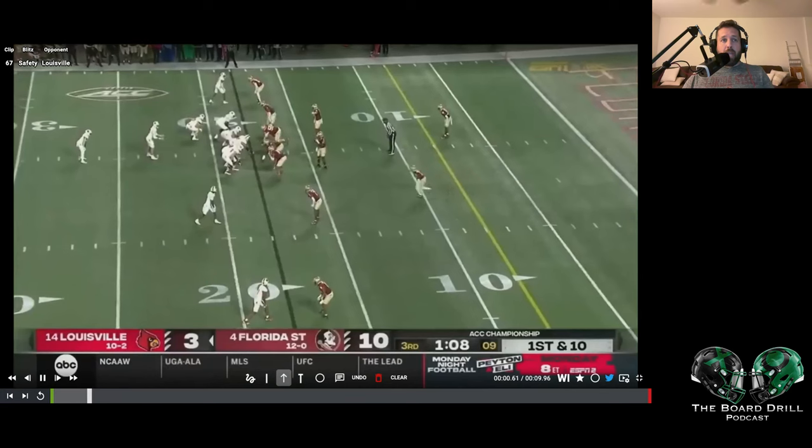The last one we're going to look at is the Louisville game, the ACC championship. Florida State is going to bring pressure. This one's a little crazier because there's some motion and Louisville kind of does a triple look with the H out in the flat. The action we're going to get is this H is going to come back and work out to the flat. We're going to have the dive there and the triple coming out the gate, but it gets dressed up because there's a little motion by this guy as well.